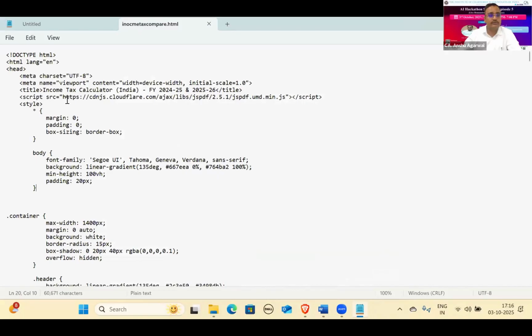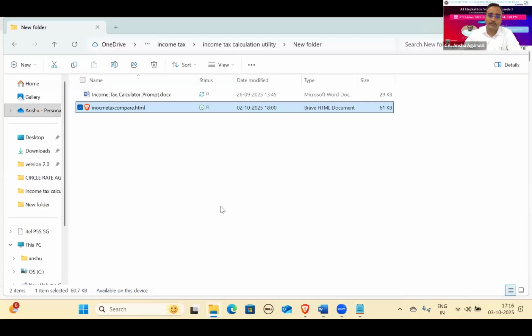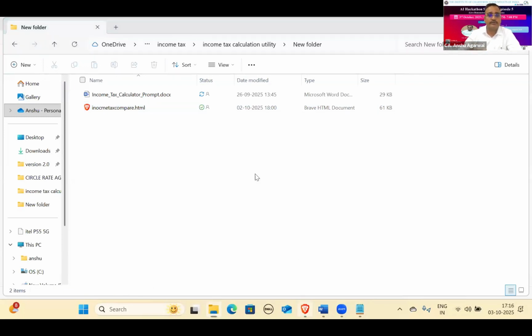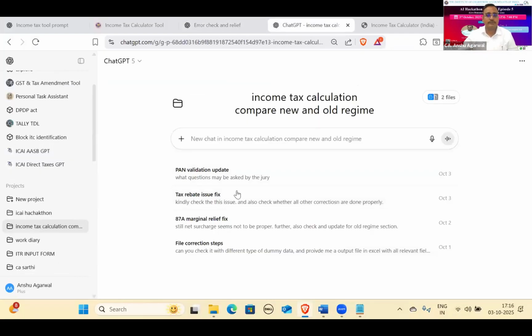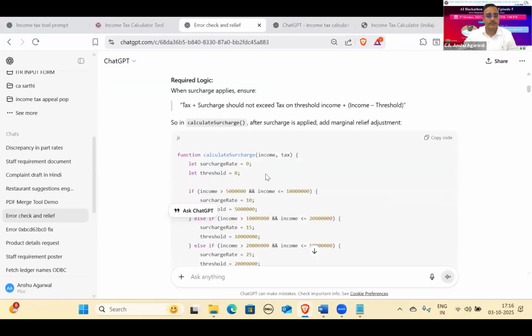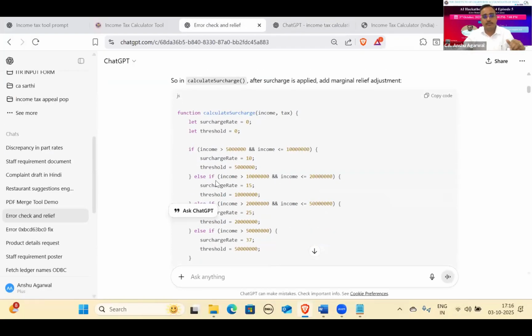I applied all the changes in this notepad file and saved it again. And after that, I checked it again. And after checking, whatever problem I identified, I again asked ChatGPT for correction. And many times, if I ask about the same problem in the same chat, there may be some problem. So I try to create a new chat every time.